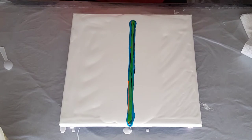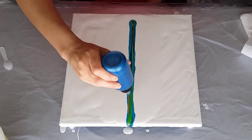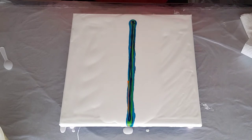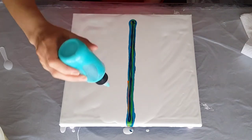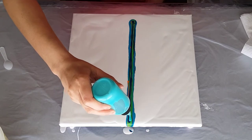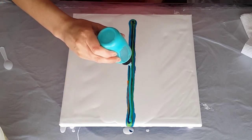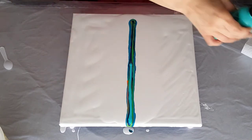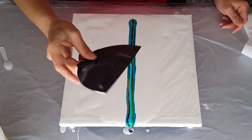Okay, so I'll list the colors down below. I wanted to use this neon orange. I thought maybe it would pop here and there, but it didn't really make much of an appearance. Kind of skipped out on me, so it's there a little bit. There's the cell activator, and I'll list that below.